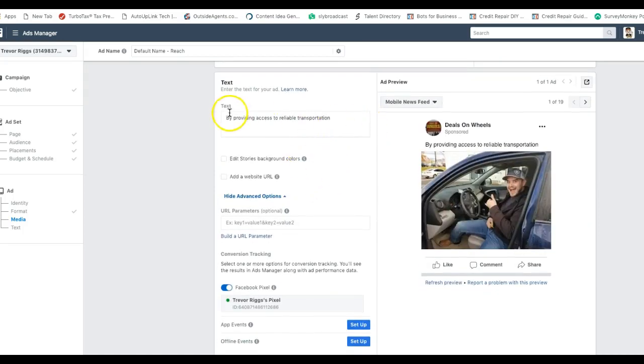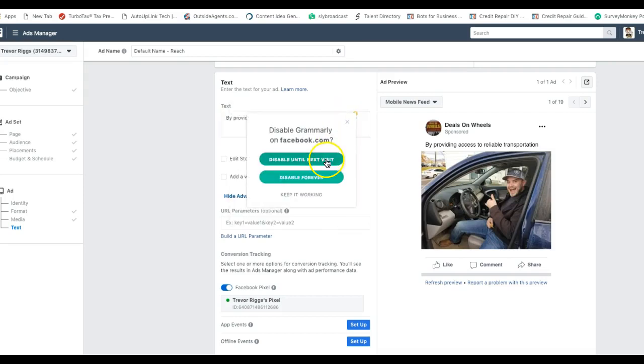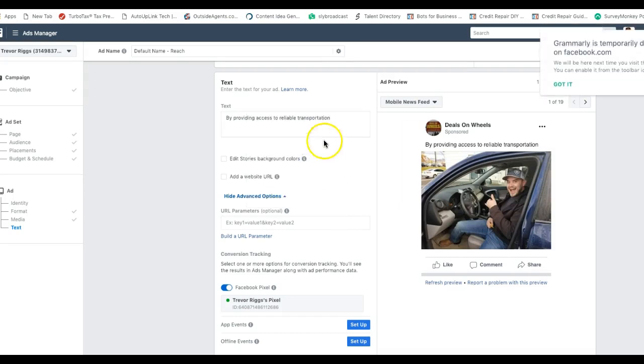You're going to come down here into the text, and this is where you would write your ad. So I usually write my ad copy up in Word, polish it up to see how I like it, and then I copy and paste it in here. And you would just put your ad copy in here.